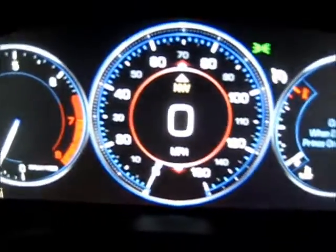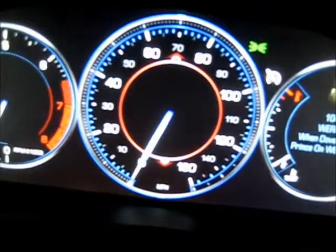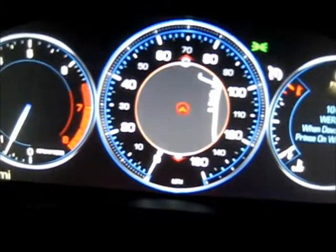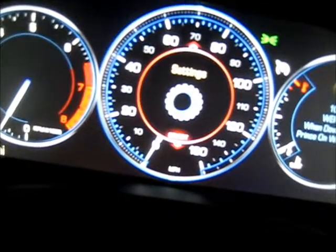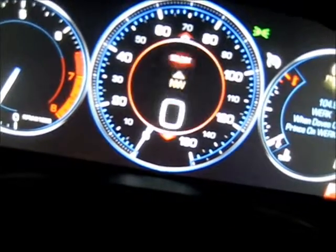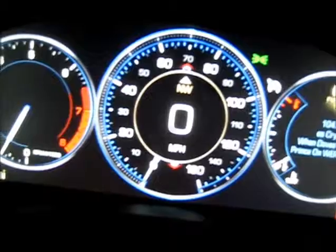If you want to change the center on the speedometer, that's just with a dial indicator. That screen tells you where you're at on your navigation — it tells you what street you're on and what street is next as you go down the road. You can go to settings and change it, you can put a clock in there, you can change it anywhere you want. Or you can go to speed. It also has a heads-up display out there.